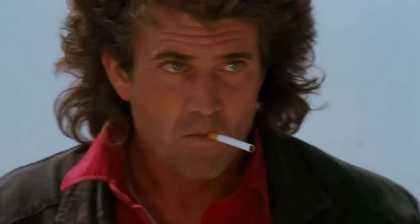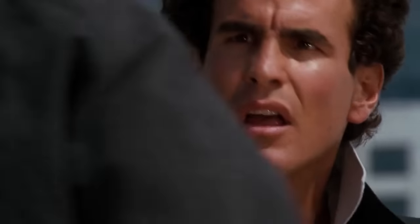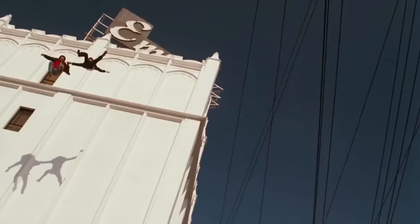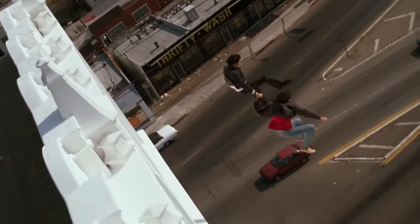Riggs pops out here to try to talk the guy down and starts to connect with him, and then proceeds to slap a handcuff on him so now he can't kill himself. But Riggs is actually a little bit crazy as well and is like, oh yeah pal you want to jump? Okay, let's do this. See the handcuffs came apart — and then grabbed a hold of his hand last second to make the gag work. That is far, that's so scary. So you just don't want him landing on top of you when you hit that airbag. You can see how one guy kind of — as he reached for that guy it might have pulled his momentum a little cattywompus, or one guy started to turn before the other guy and it kind of pulls him around.